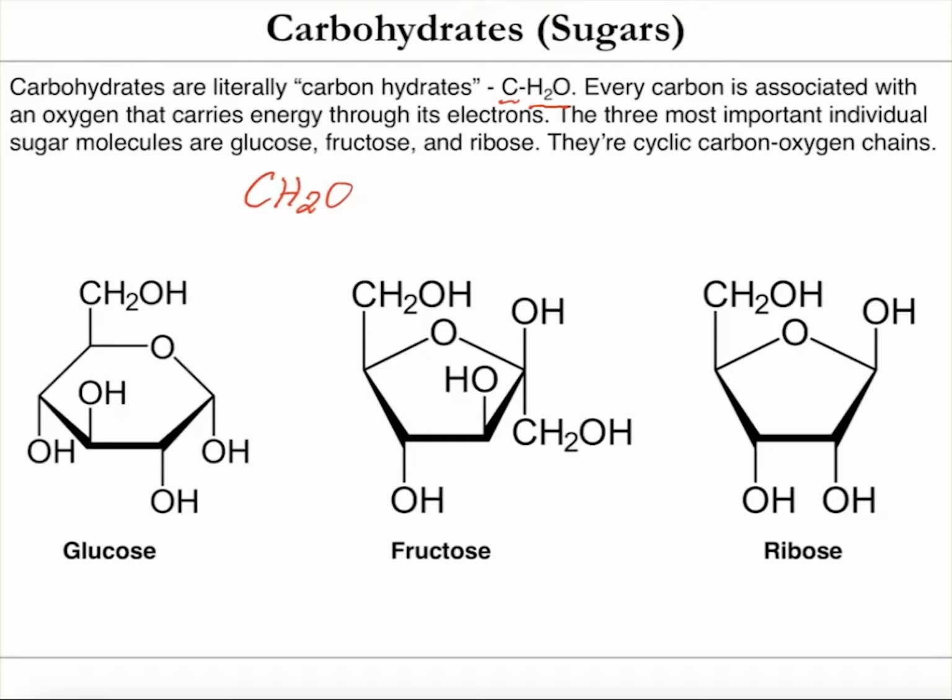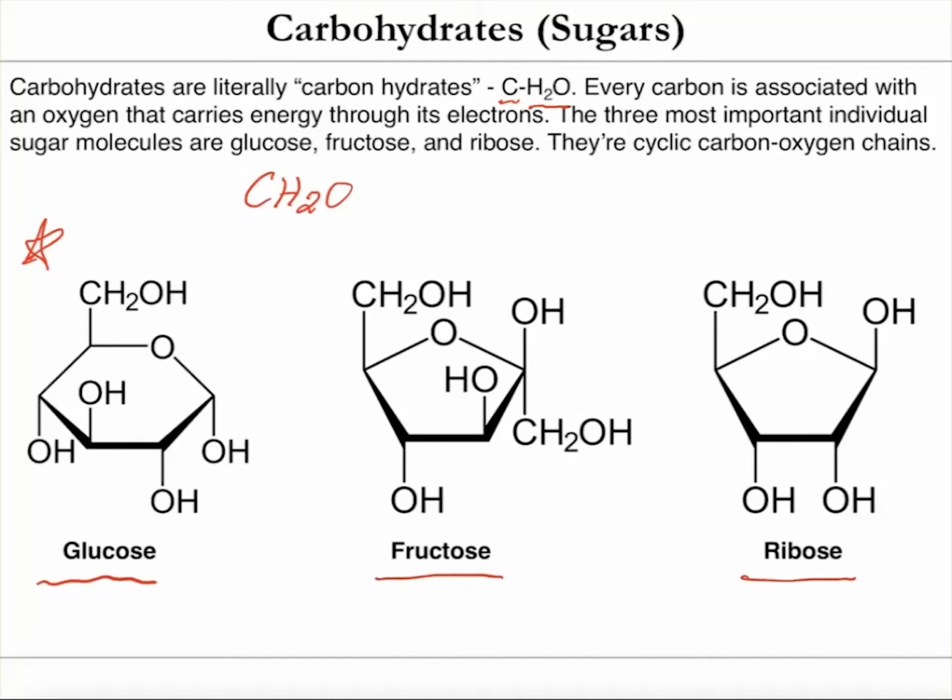So there are a lot of different carbohydrates. There's an almost endless supply of different types of carbohydrates. But when we're talking about biochemistry, there are 3 simple sugars that are most important. These are glucose, fructose, and ribose. Glucose is the absolute most important carbohydrate. If you only remember one carbohydrate, just remember glucose. Here's its structure. All 3 of these form a cyclic ring, which I'll talk about in a minute.